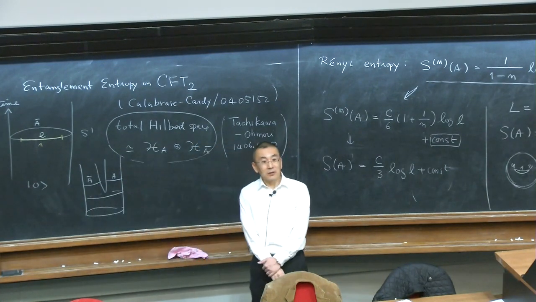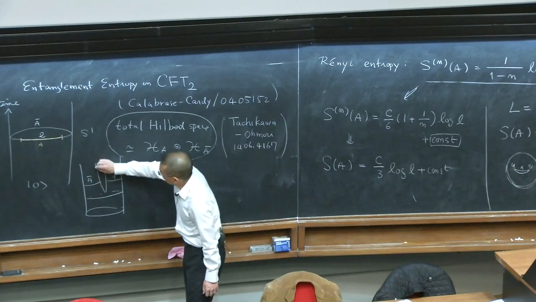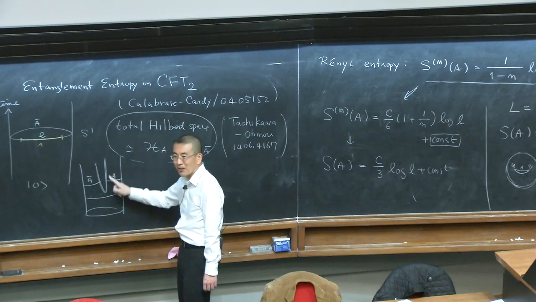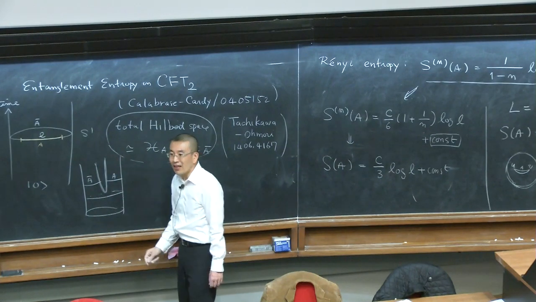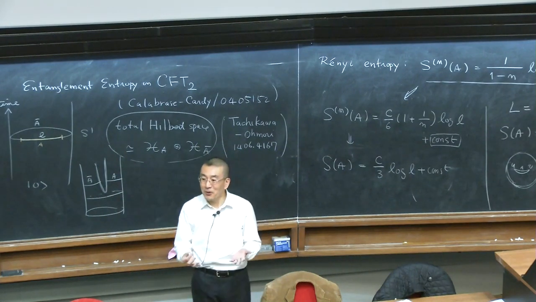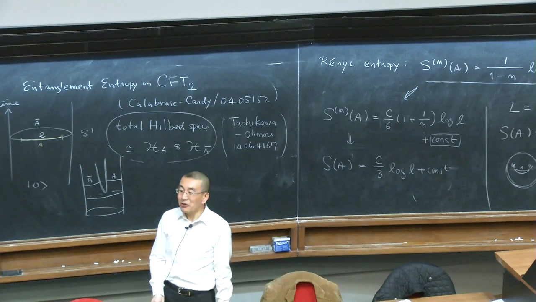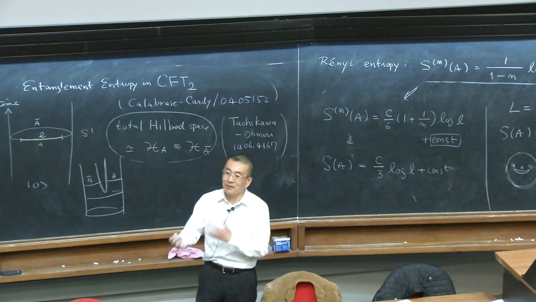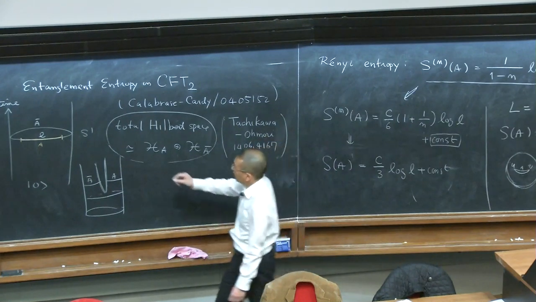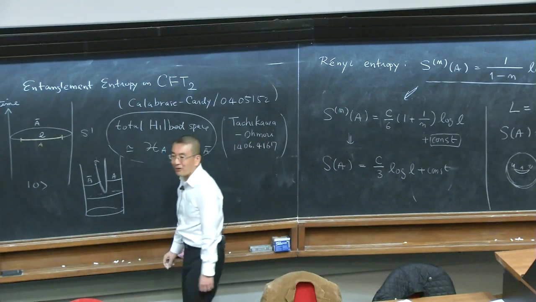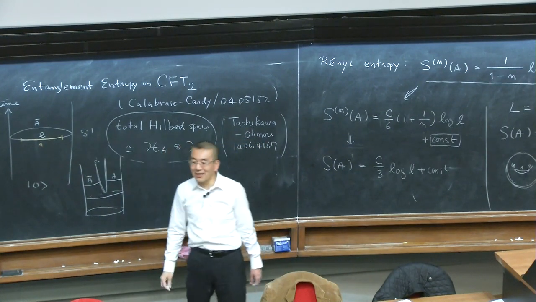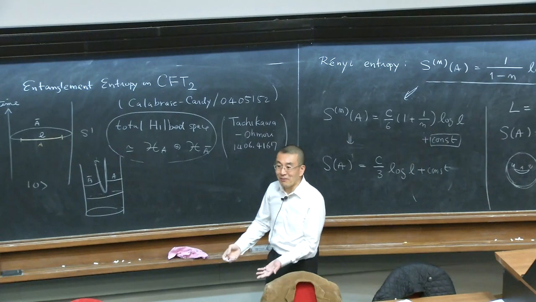But what happens if you do that is that you have to specify the D-brane boundary conditions. You have an open string, so you have a boundary condition here. So you have to put D-branes on it. Now, you don't necessarily have a unique choice of D-brane. In many conformal theories, you can have different D-branes. So you can have a D-brane denoted by alpha, and a D-brane denoted by beta on the other side. That's one of these ambiguities.